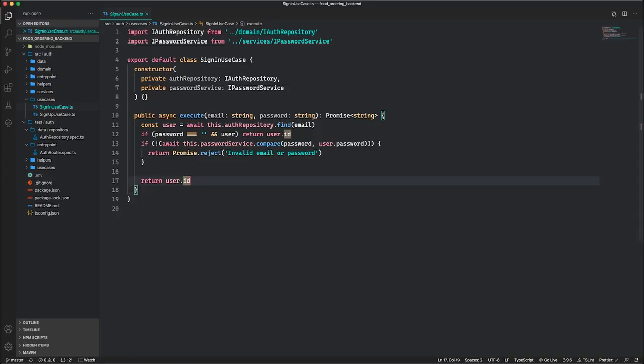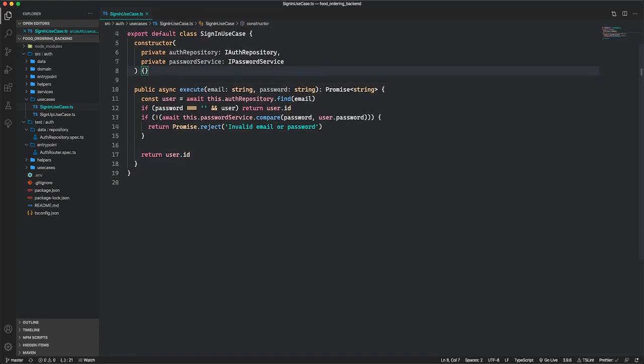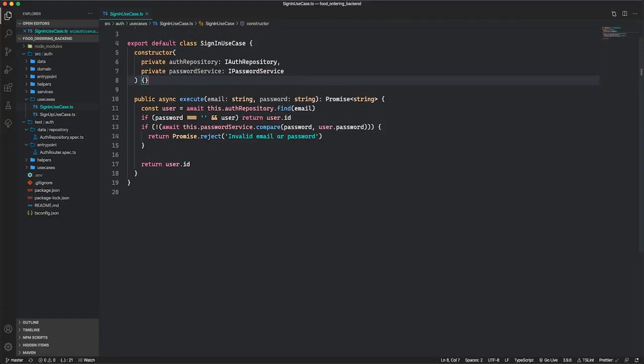We continue to look at our food ordering backend, and in this video I want to do some refactors mainly to our sign-in use case. As it stands, our sign-in use case can only sign in users who are signing via the email auth type. So if they signed up using email, then they can sign in with their email and password. But for those who are using OAuth services like Google, that would generally send over a bunch of information and password wouldn't be a part of it. So we need to find a way to sign in both email persons as well as those using OAuth services. And so I want to quickly refactor our sign-in use case to support both of those sign-in types.